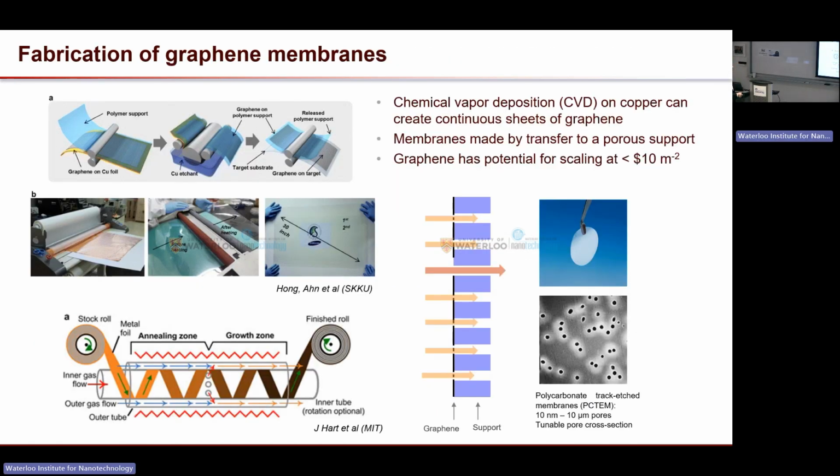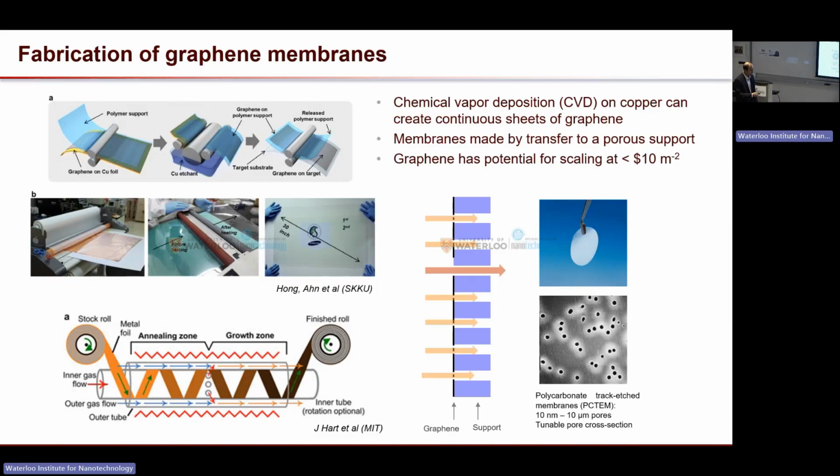So graphene, there's been a lot of advances. You can synthesize it by chemical vapor deposition at scale. You can do roll-based processing, and this has been done for various applications. So we can start with this CVD graphene, chemical vapor deposition, which is an established method. You get a single layer on a copper foil, and people have made it at pretty large scales. Then you can put it on a porous support, and we chose these track-etched membranes. They have these cylindrical through holes, and the support is very well defined, so we know what the graphene is doing rather than convoluting it with the support.